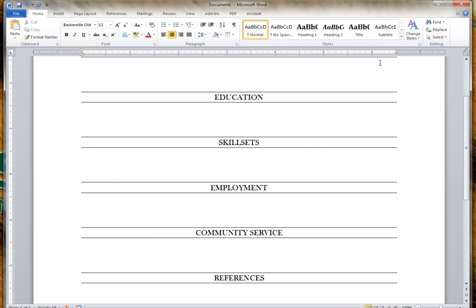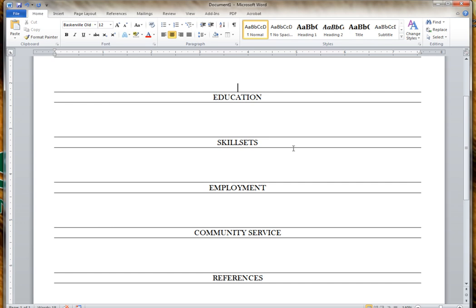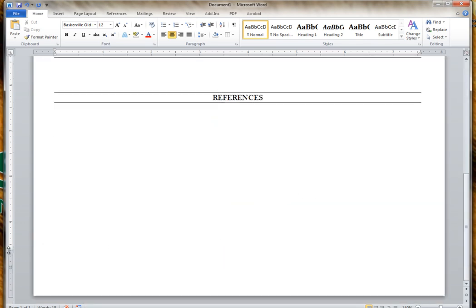The other thing that I can do is address my left and right margins, so I'm going to take it over by 1/2 inch. On my left margin, you can see I'm going to put my mouse right up here, get the left and right arrow, and take it back to 1/2 inch. So now I pretty much have a 1/2 inch all the way around, and I can also set my bottom border to 1/2 inch.